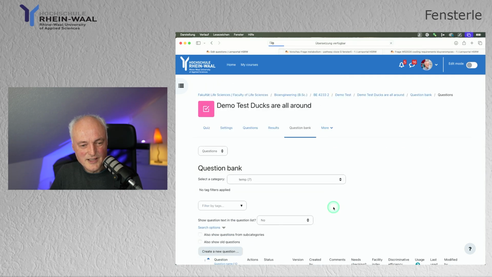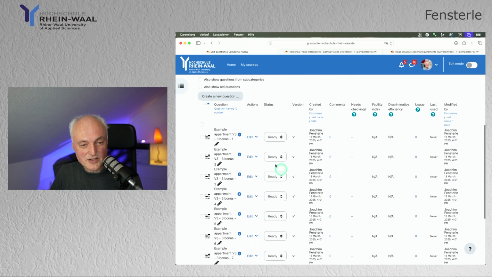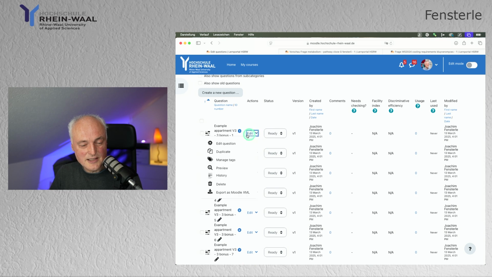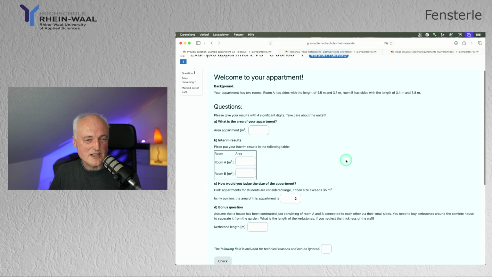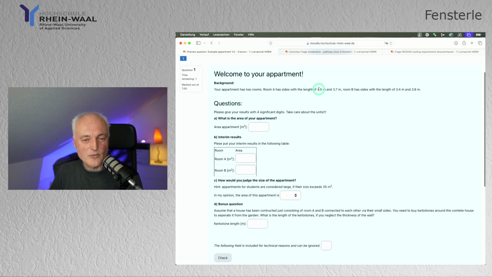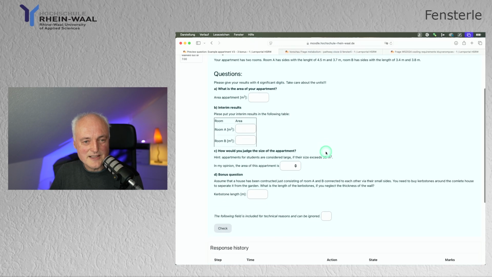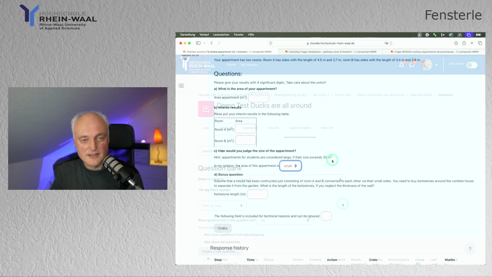So with 1 click, I have generated 7 questions. I go to preview, and you see this is how it looks. The numbers 4.5 and 3.7 and so on are randomized, and I have my question, I have a table, and I have in addition the option to introduce other types of questions. This is what we have generated.